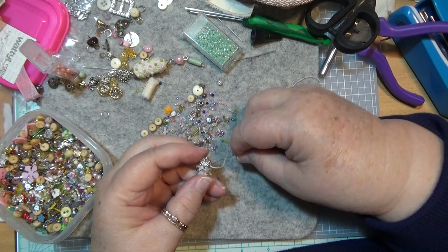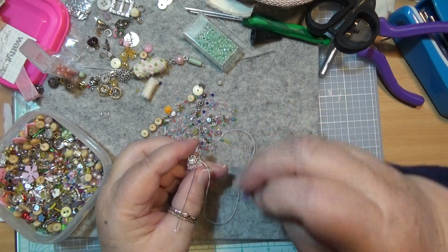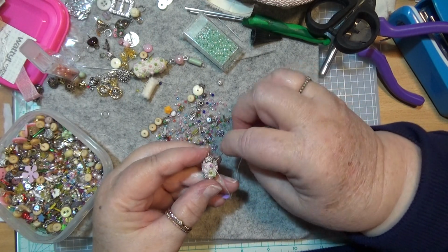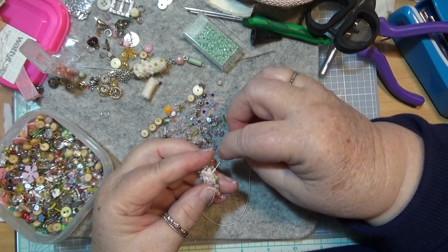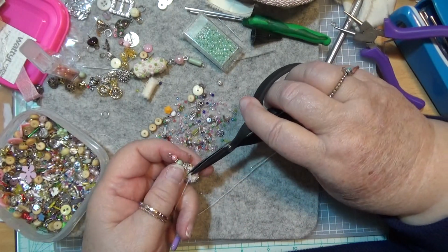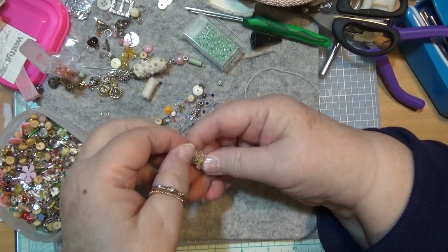And then try to end it off by doing a few more back stitches and not adding any more beads, because you'll be there all day if you keep doing that. You could cover it over full if you want to. Nobody says you can't. Here we go. Now cut that off down close, because they should stay under there, because I've back stitched that round, so it shouldn't come off. It may in about 100 years, but that's it.